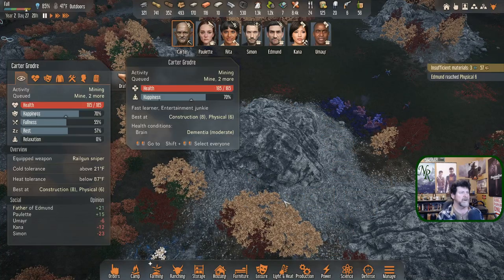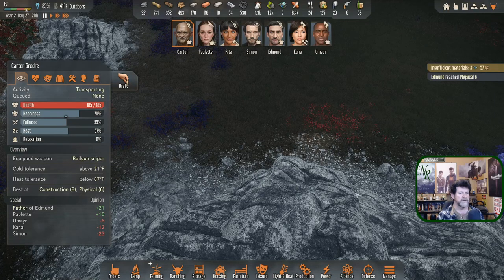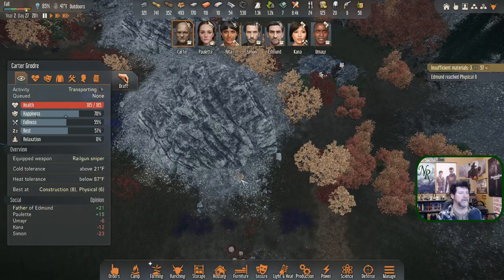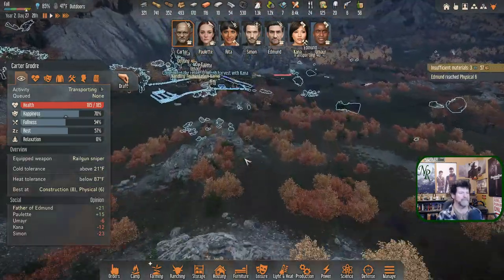So Carter, come on over and haul this ore. And then, can I see it? I can't. Boy, there. Okay. And then haul this ore. All right, you'll take care of all that.